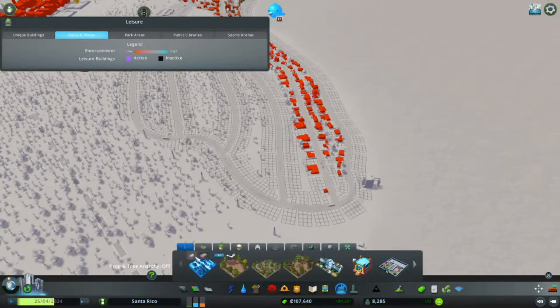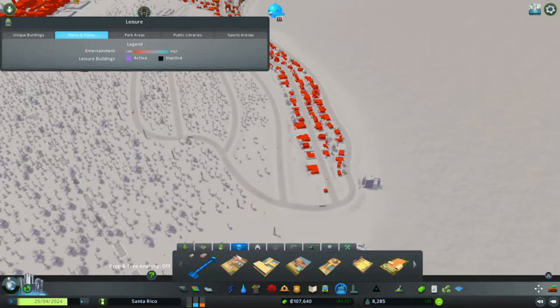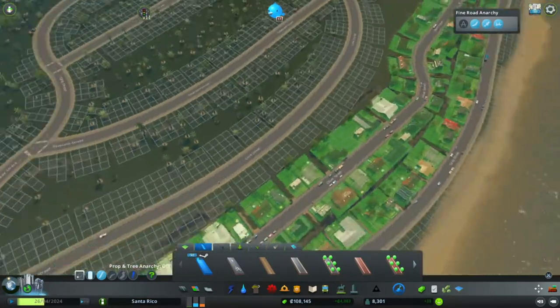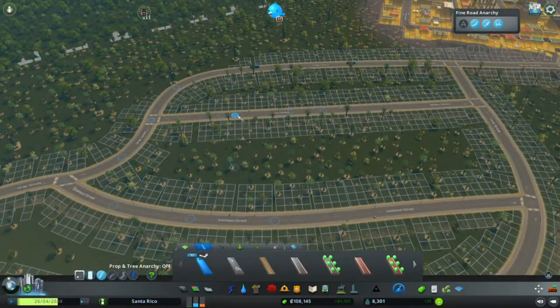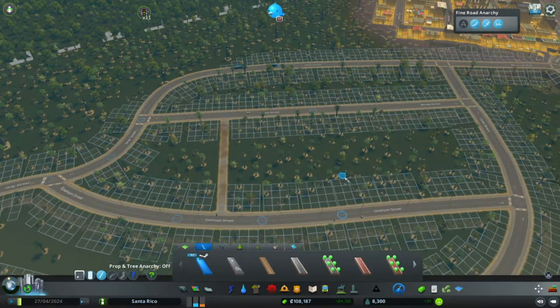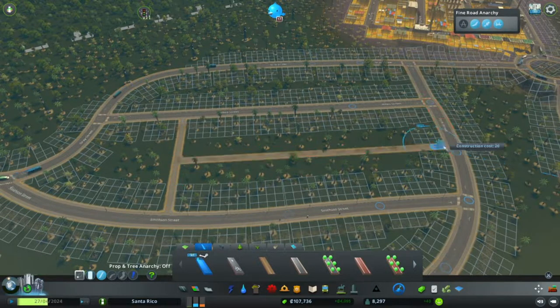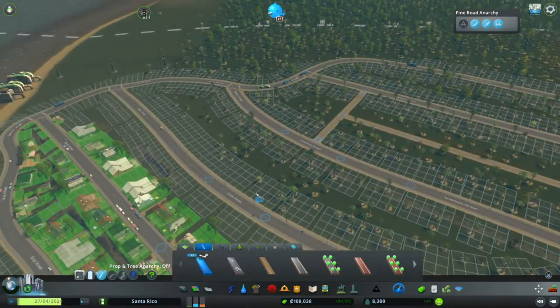Why can't I find my paths? Where are my paths? I'm in the wrong thing, that's why. Okay, let's get some of these paths, and what I'm going to do, I'm going to create a few things like this, because it actually helps our Sims to be able to walk around as well.